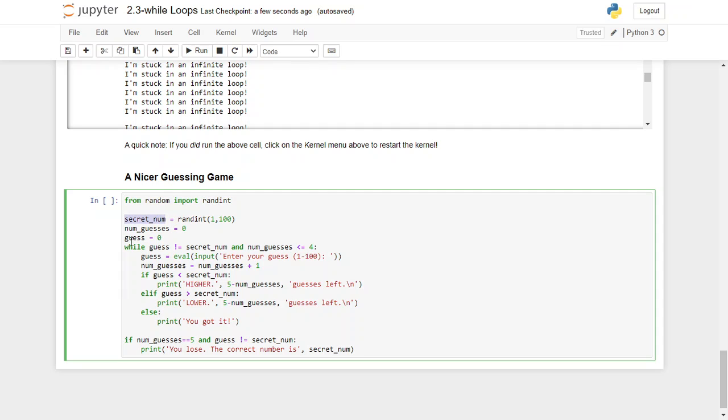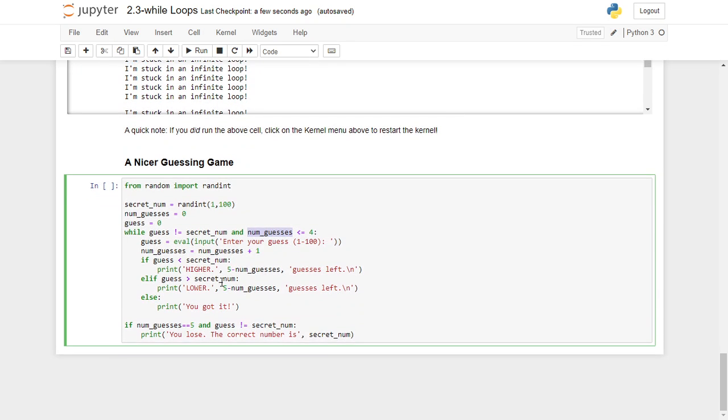So we first use the computer to generate a random integer between 1 and 100, and then we have a variable to store the number of attempts, and then the actual guess of the user. So first we're going to test if the guess is not equal to the secret number, and the user still has several shots, right?